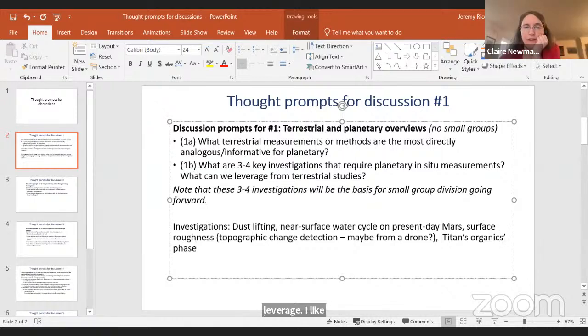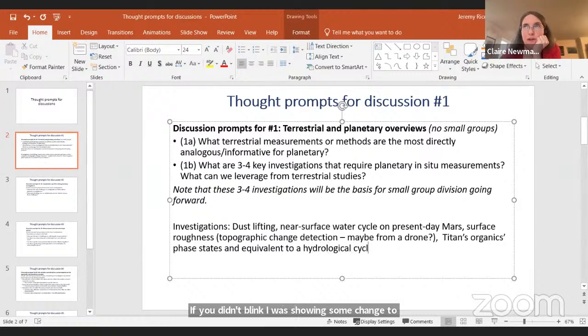I like the idea of anything that can do that. As you might have seen if you didn't blink, I was showing some change detection imaging from the rovers. One of the problems is if you try to do subdiurnal imaging, then you have a lighting difference. So you're basically trying to get some rock in the image so that you can see whether the sand is moving onto or off that rock surface. It becomes a lot harder to tell in detail where the motion is happening. Especially if you're lacking a wind sensor and you're trying to use the change detection to tell you what the winds are doing as well, it becomes really hard to get anything other than this happened at some point during the day.